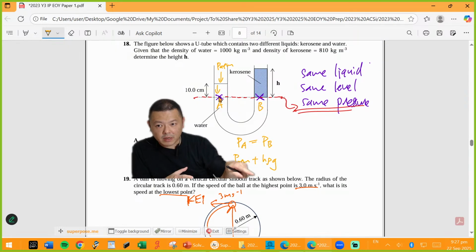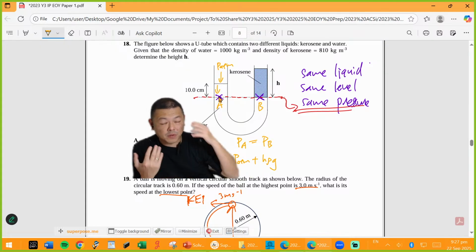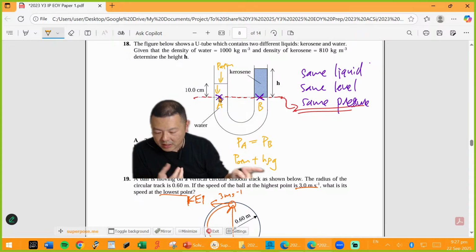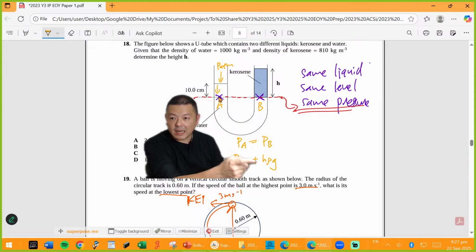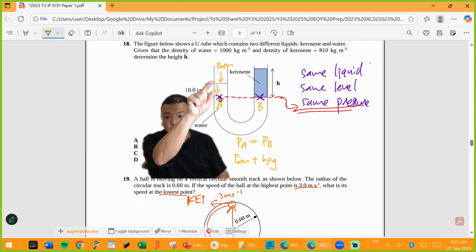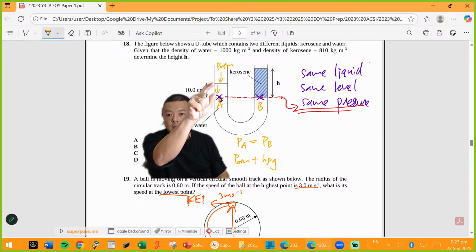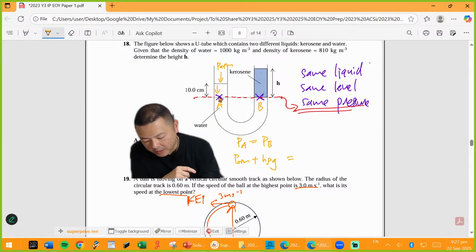That's rho. Some people like to call it P, but it's confusing after a while because then it will be like P equals HPG, and you think that this P here is pressure. This H rho G is for the water. So I'm writing whatever this one is, which is this one here. So that's water, but never mind, I'll equate it to the other side.